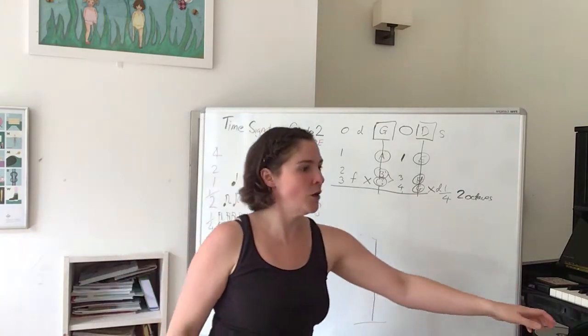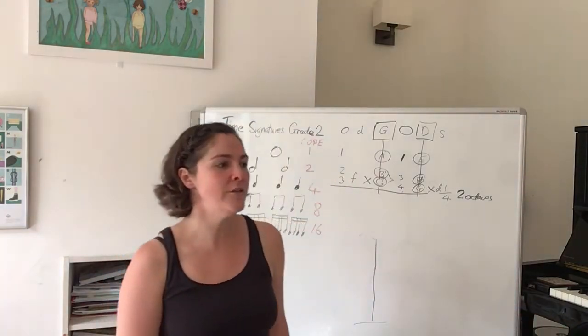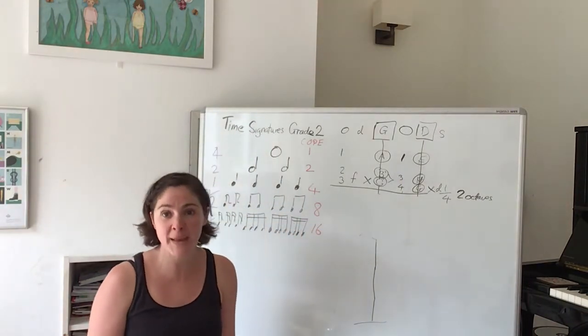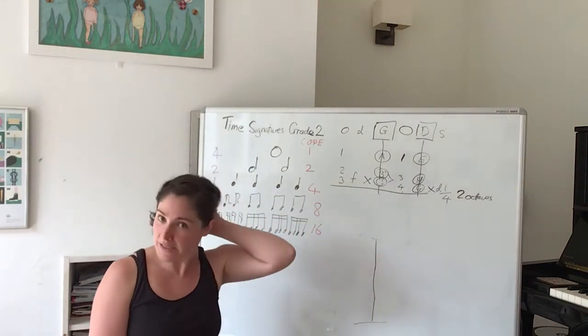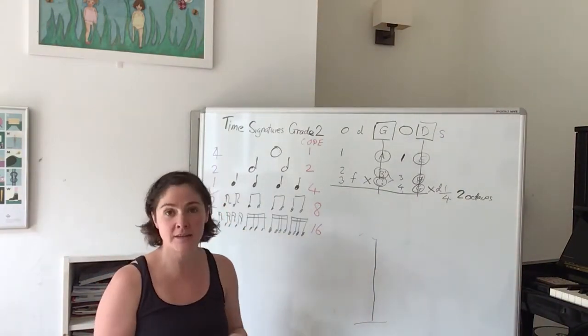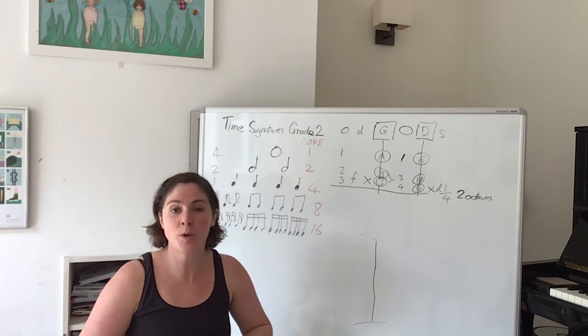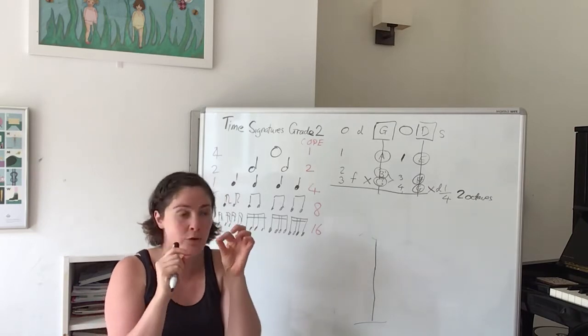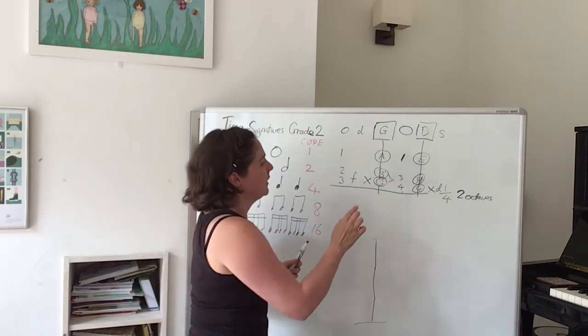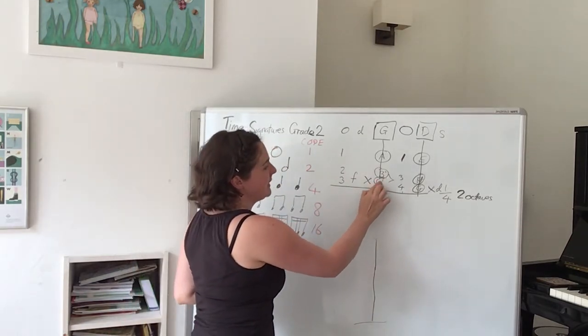So last time we had a go at playing them with an arpeggio. This time we're going to play them with a pentatonic scale. Now, pentagon means a 5-sided shape. Pent means 5. So a pentatonic scale is like a normal scale, but with all of the close notes, these semitones, taken away. So I'm going to take away this C.